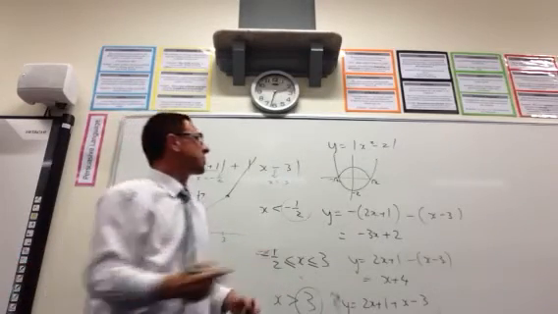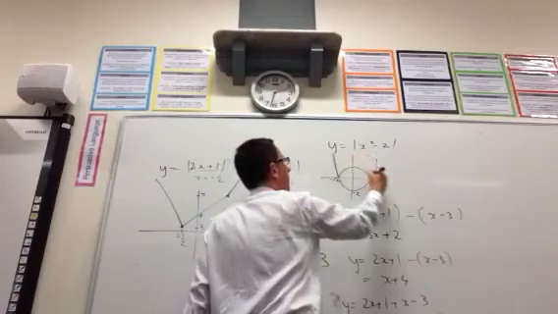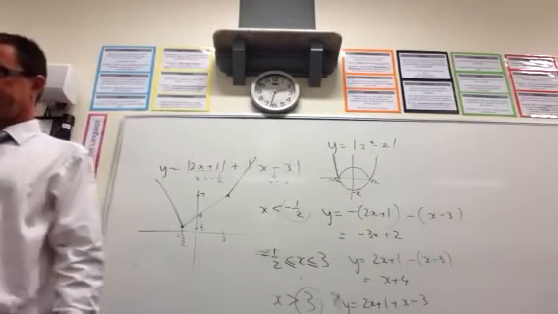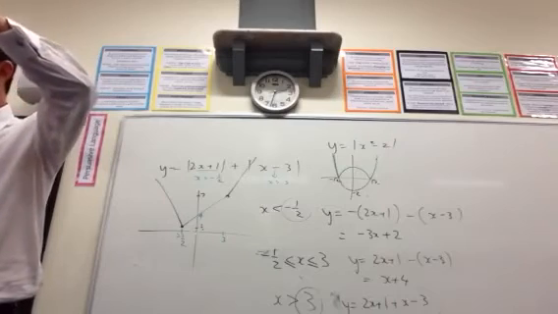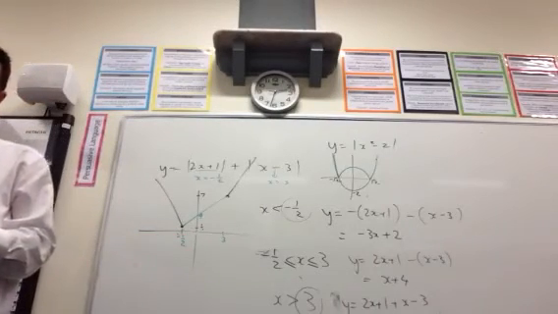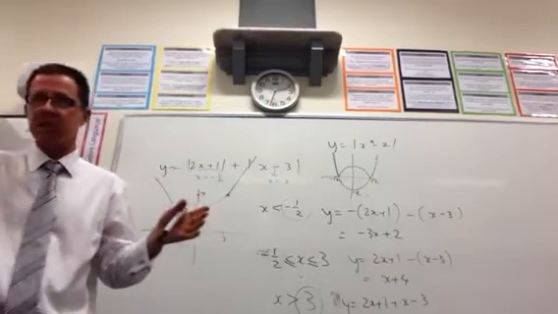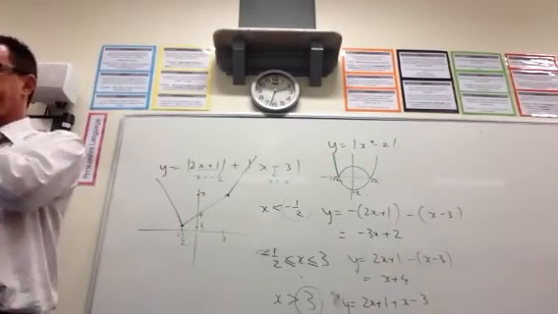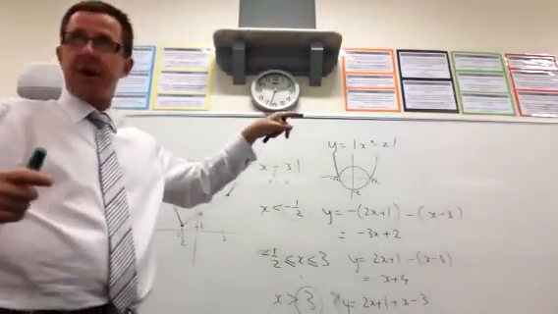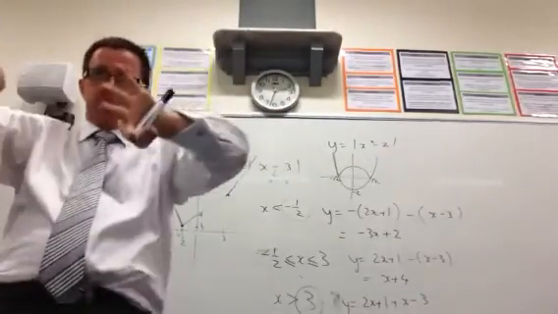Alright? So green is the finished product. So any parabola bit that comes below, turn it upside down. That's it. We'll touch on parabolas and stuff again, so I just threw one out there. If there was a big negative in front of it, you pick the whole thing up and put it down.